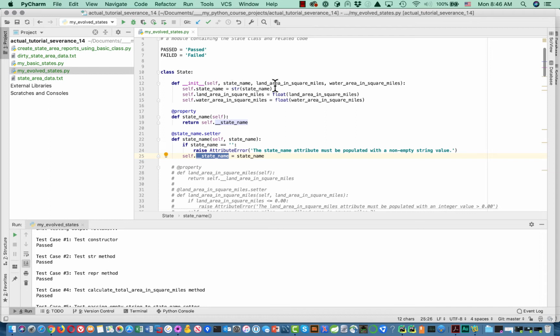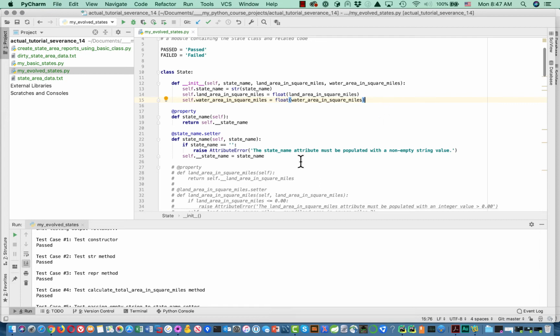So, for instance, all the true client code uses just plain old access to fields dot field name. And that's what the constructor does. Likewise, in our unit tests, we're going to have code that looks like this. That's why the unit tests that we've already written, 1 through 4, are going to run just fine. We're not going to break them.